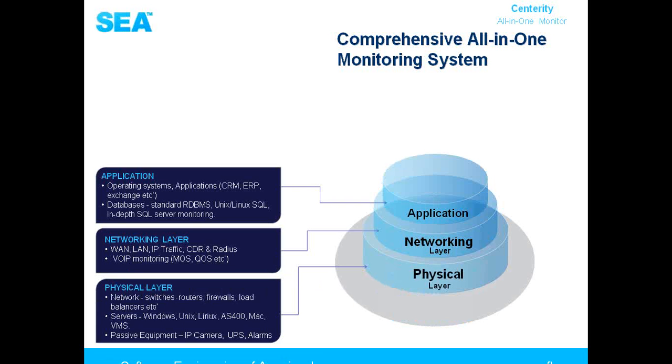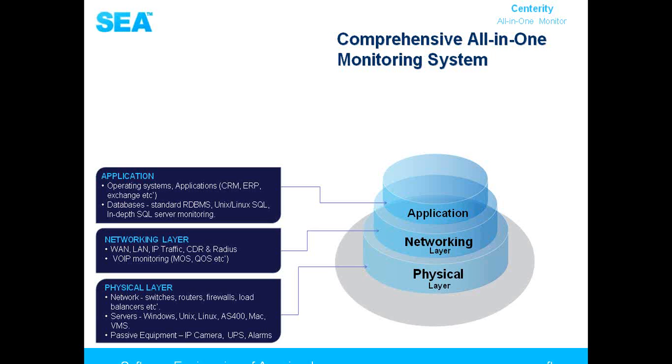The next layer is the application layer. Now you could have commercial or proprietary applications you want monitored. Centerity provides a deep level of inspection of the application layer. The Big Four do some of this as well, but tend to stop at this level. For instance, they may have some view of the infrastructure, some view of the network layer, some view of the application layer. But if there's a problem with a server, say, they can't tell you what the combined impact is on the business level because they can't go any deeper than that.